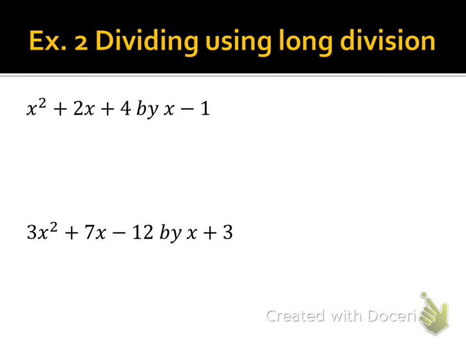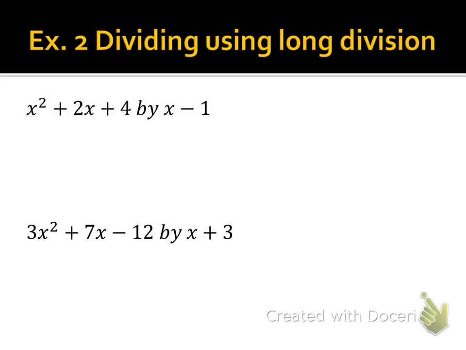All right, now in example 2, what they want us to do is divide, but we've got more than one term now. We've got x minus 1, okay? We cannot do the exact same thing that we did on the last one because I can't divide x squared by x minus 1. What's off limits? x minus 1. So is there anything I could even simplify at all with x squared over x minus 1? No. So we cannot use the same method that we did in the last example.